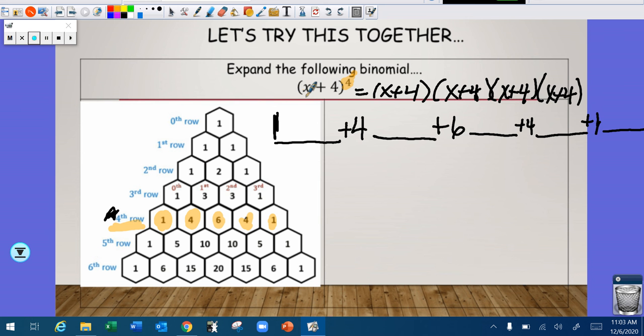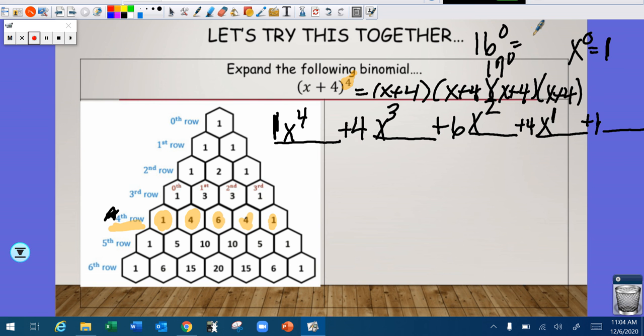And then I'm going to start with this x. So I'm going to write x, and I'm going to raise it to whatever the power is, x to the 4th. And then I just decrease by 1: x to the 3rd, x to the 2nd, x to the 1. And then I can write x to the 0 here, but I'm going to show you guys something. Anything to the 0 power is 1. Check it out. Try your age. So most of you might be 16, maybe some 17. Try 16 to the 0 power and see what it equals. And then try 17 to the 0 power and see if I'm telling you the truth that this equals 1. So we don't write the x to the 0 there because it's going to be equal to 1.